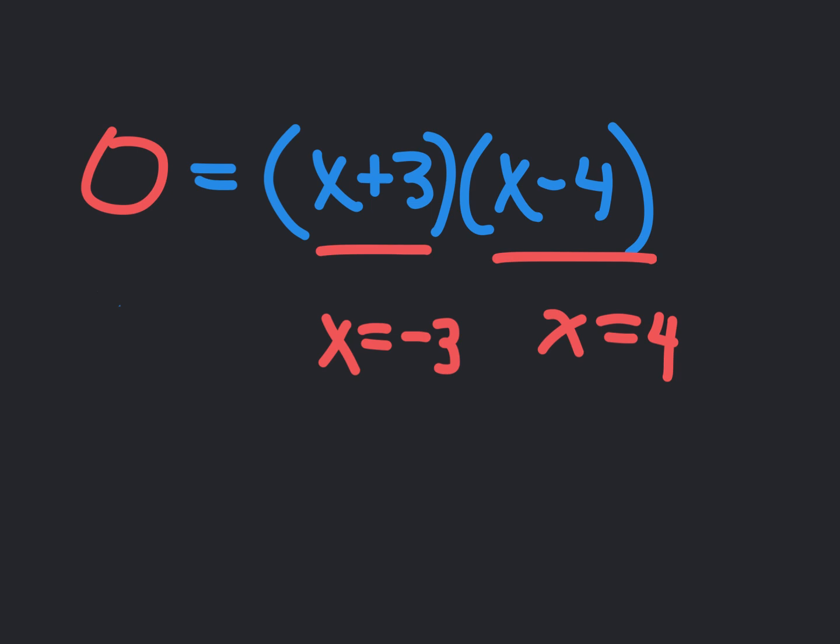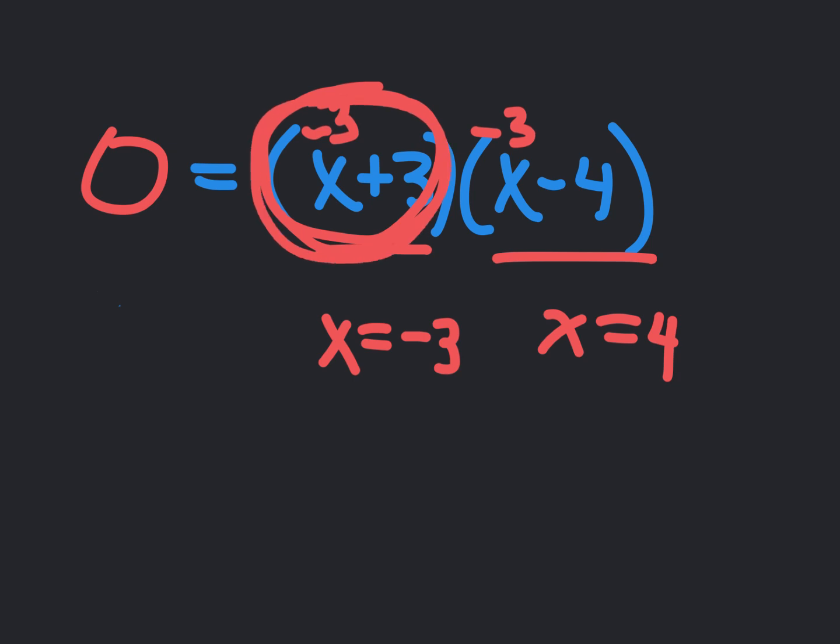Do you get how I did that? I set y equal to 0, and then I just solved each little part. Because see, if I put a -3 here, this part becomes 0, and 0 times anything is 0. Even if I put it here, of course, sure, that doesn't turn into 0, but that's okay because this part's 0, and the whole thing will be 0. Do you get that's how to find the x-intercepts?